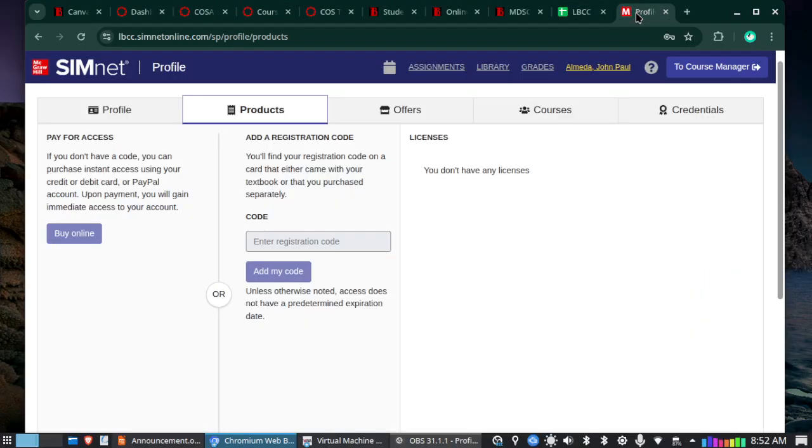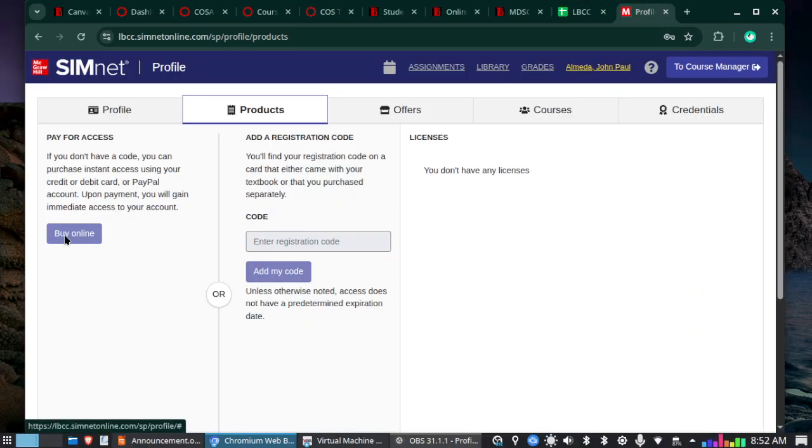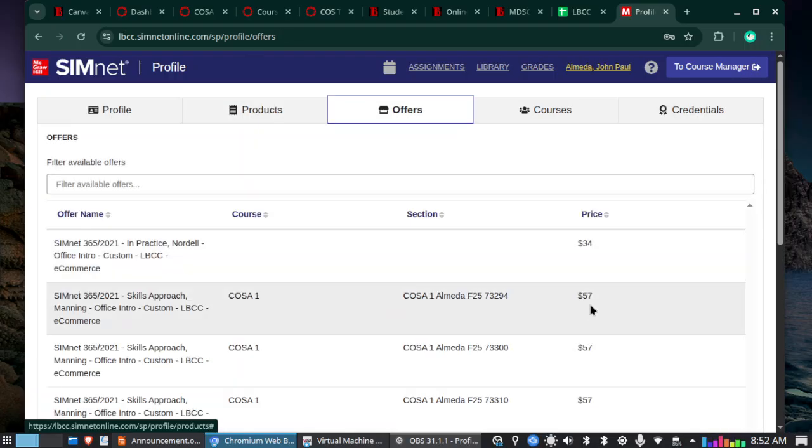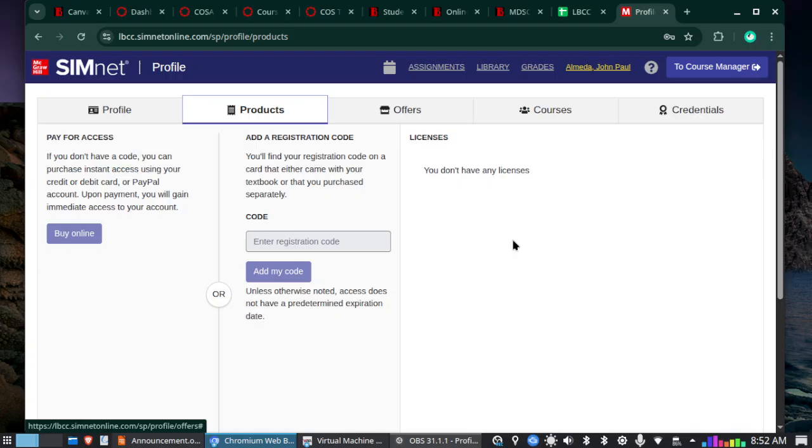And before I go, one last thing concerning SimNet. Let me show you your options one more time. So as I mentioned before, you can pay for access directly in SimNet, or you can go to the bookstore and purchase an access card. And then, of course, you have that 14 days of courtesy access. If you purchase directly in SimNet, it's $57 plus tax. And of course, the bookstore, it's going to be a bit more. You do the math. I can't tell you what to purchase either way.